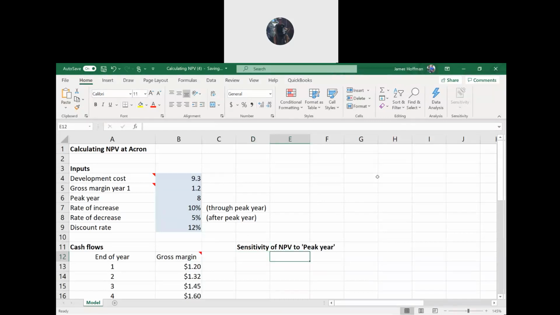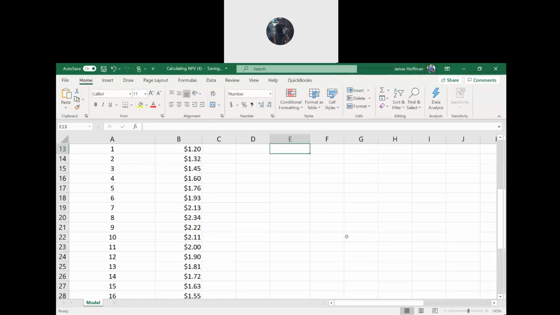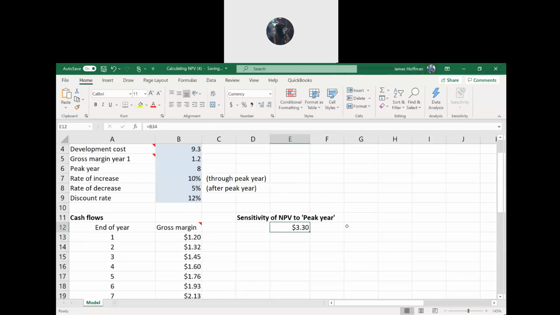Right here, we're going to link in the NPV. In cell E12, the formula is equals B34. Then we're going to list some possible peak years, 3 through 10.